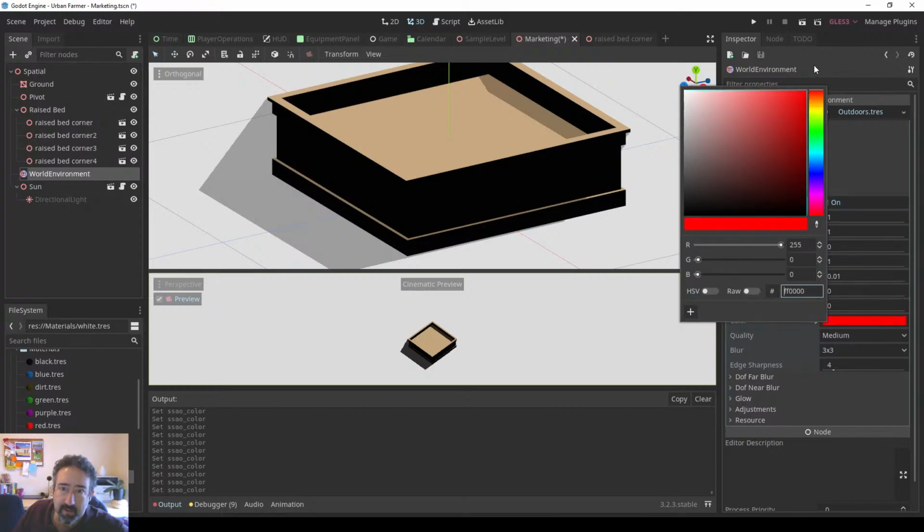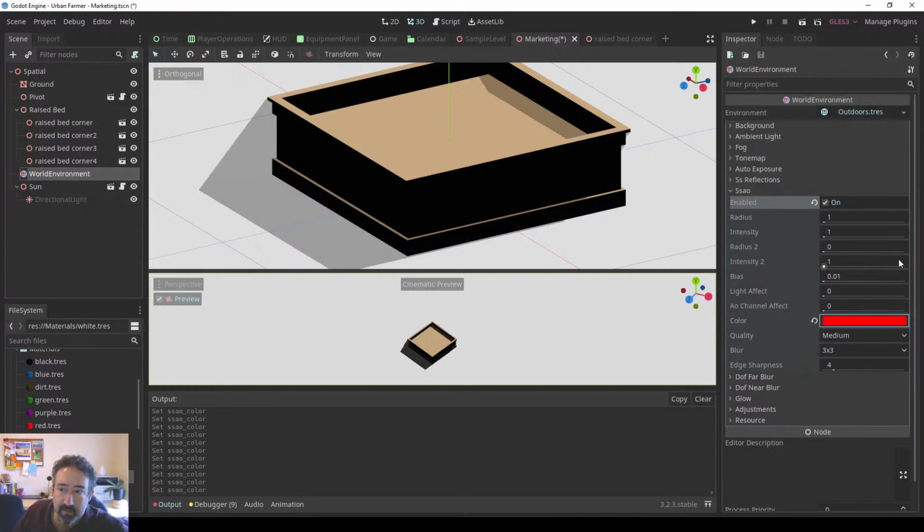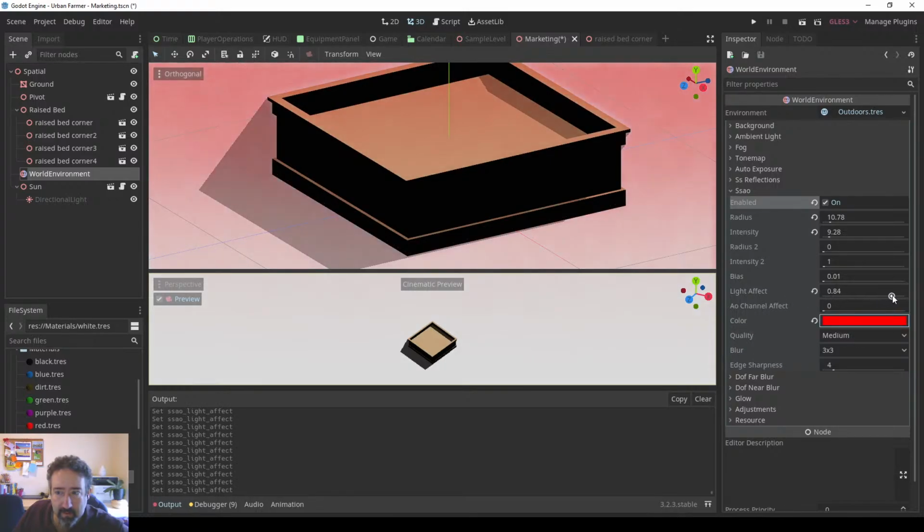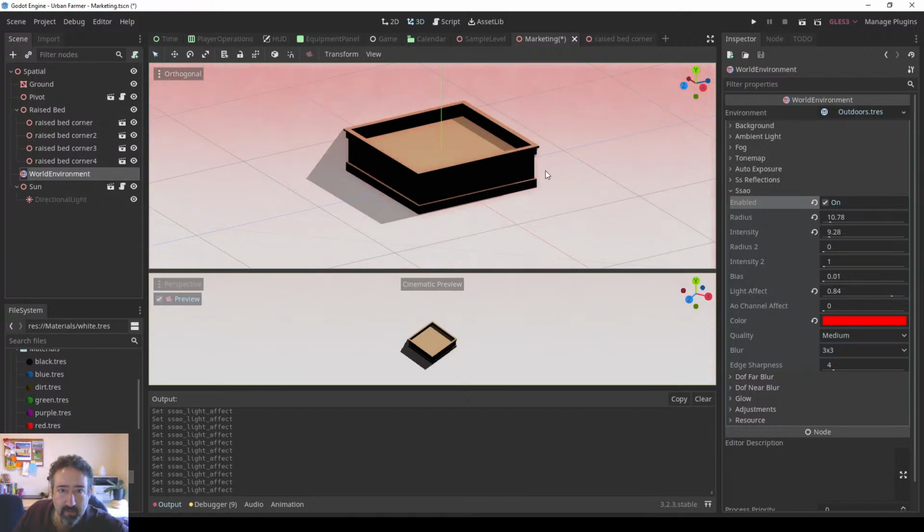What if we change this to, I do remember seeing the effect of it. Okay, that's interesting. So by light effect, it's affecting the overall light.